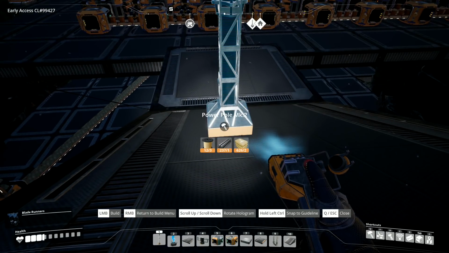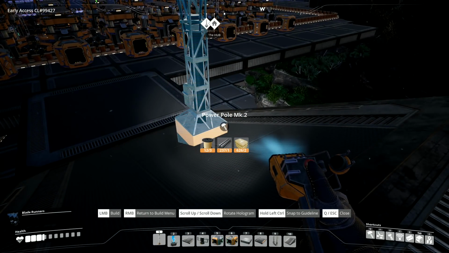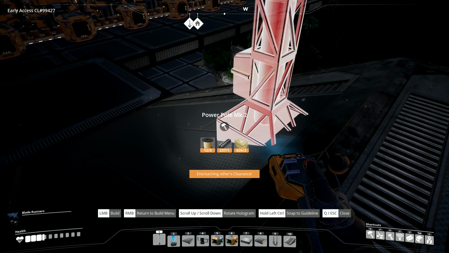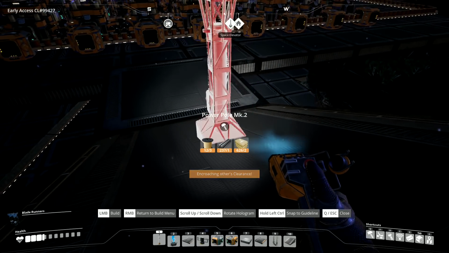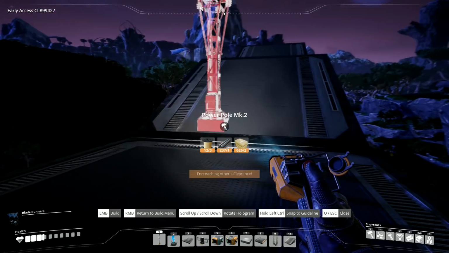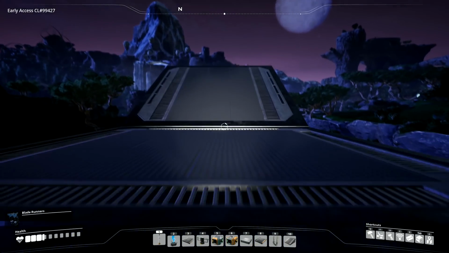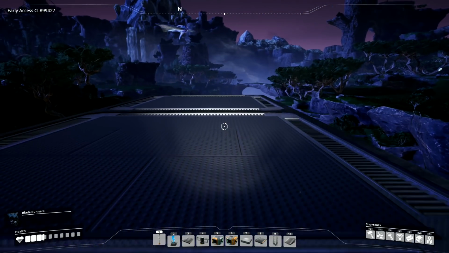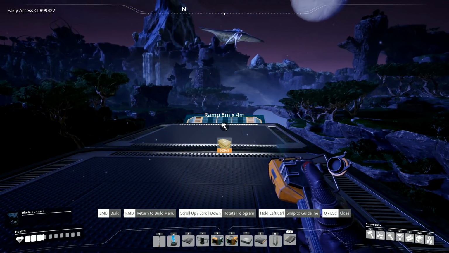Oh. I can put them down. I can put them down on the angled slope. Oh, no, I can't. Encroaching clearance. It might be because of the thing underneath it. Yeah, I don't think I can. I don't think I can put those on the slope. So, yeah, I have got the right idea doing this. This is definitely what I want to be doing.